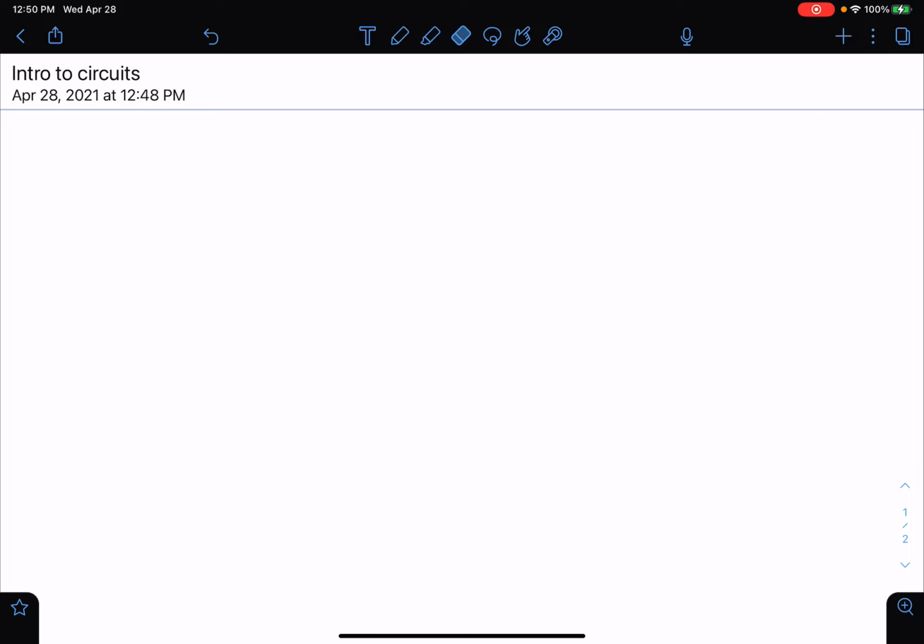Okay, so the next thing that we're going to talk about in our discussion with electricity are circuits, what they are and how to draw some of the basic ones. This lesson is going to be more of an introduction / review on what you've learned in previous classes about circuits, but we are going to go in a little bit more depth in the future.